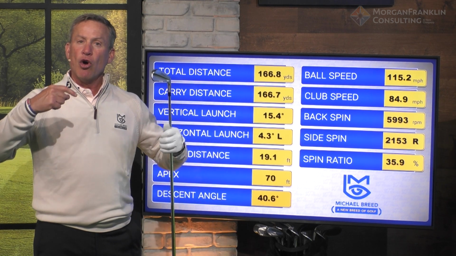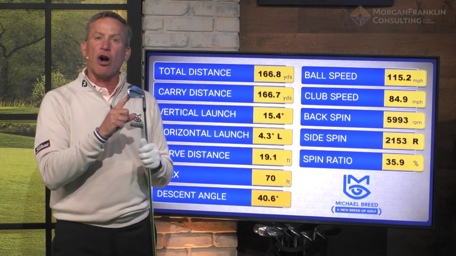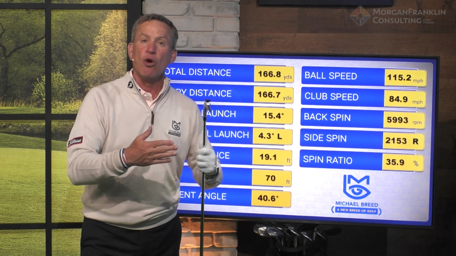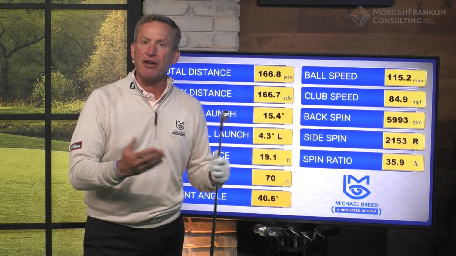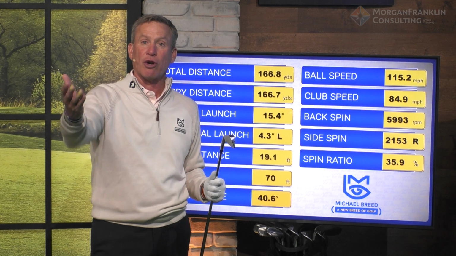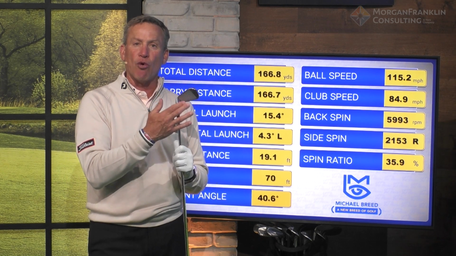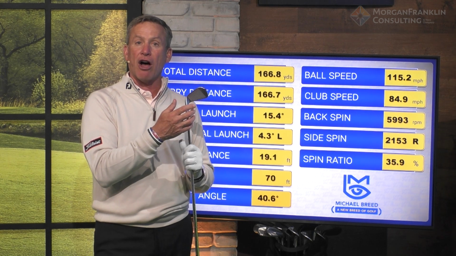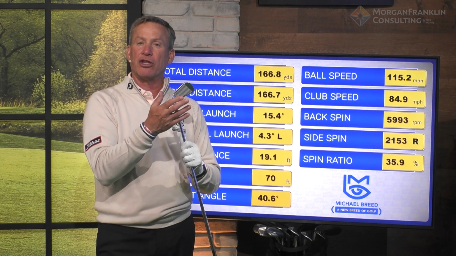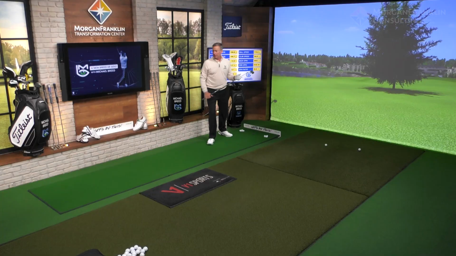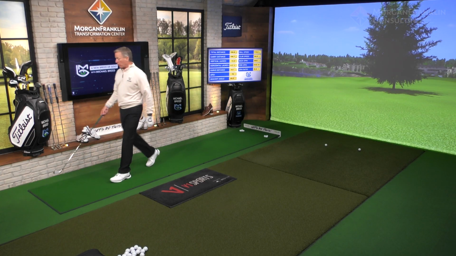And so what you need to appreciate is the start line of the golf ball is going to be affected by this club face. And this is why when you're punching out of trees, you have a very difficult time getting out of the trees. You hit the tree you're trying to avoid because you don't aim far enough and allow for the curve of the golf ball and the start line of the golf ball based on the angle of the club face. Let me get a 6-iron. I'm going to go the other way around.